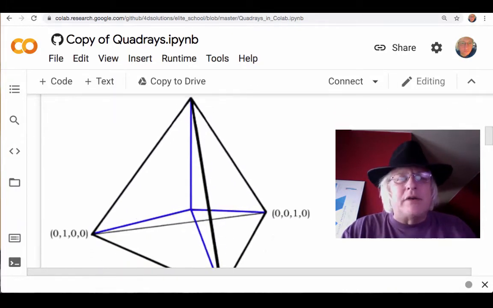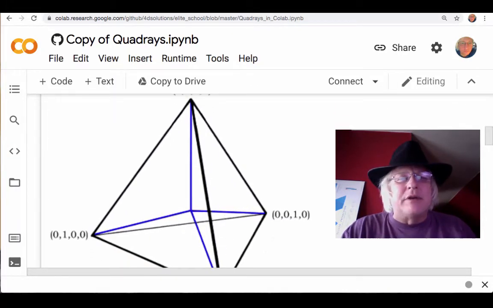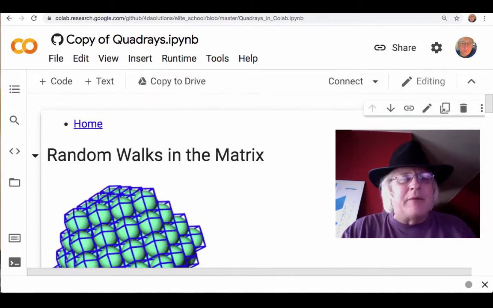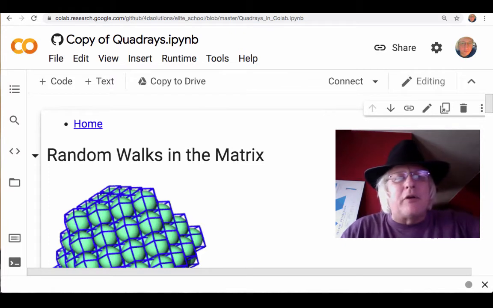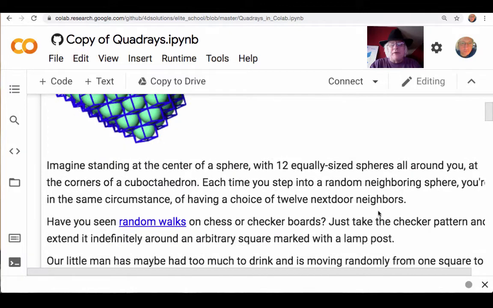All right, so Quadray coordinates. This is a thing we're interested in. What I'm going to start by doing, you see, I just pasted, or drilled my way down to find this in my own GitHub repo. I'm going in through Colab as a front end, looking into my 4D Solutions set of repos and digging down through Elite School to this particular repo.